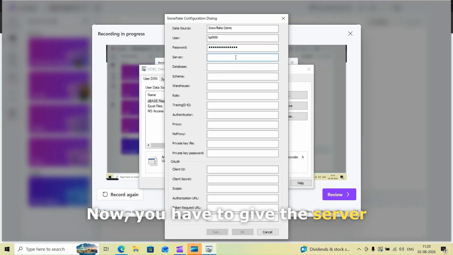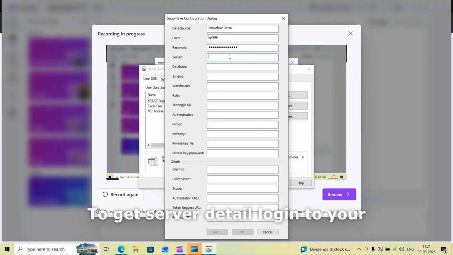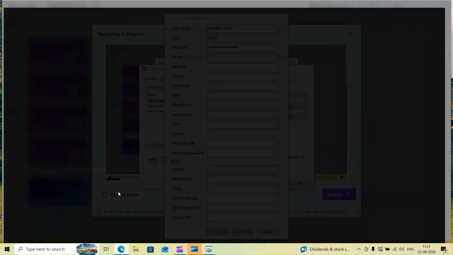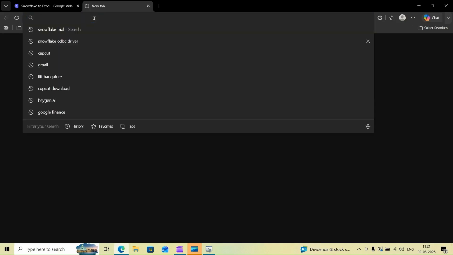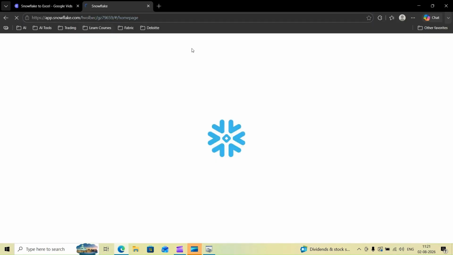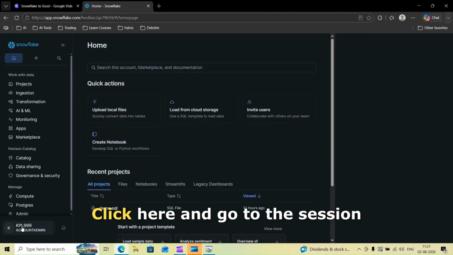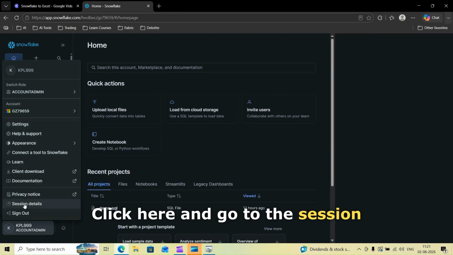Now you have to give the server detail. To get the server detail, log into your Snowflake account. Click here and go to the session details.